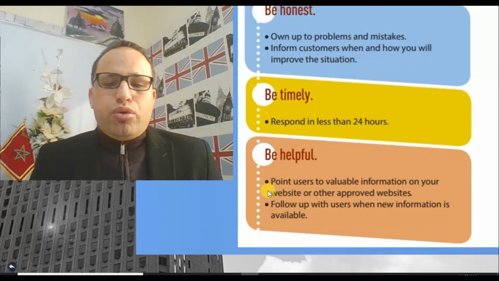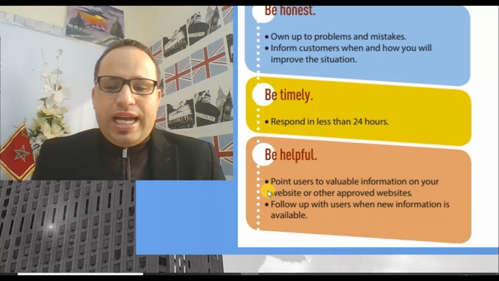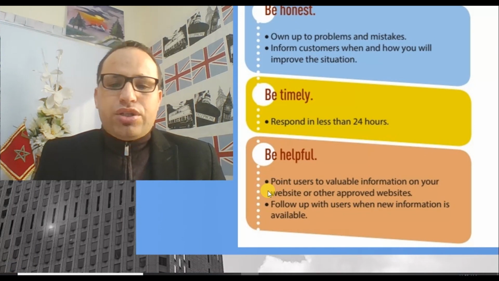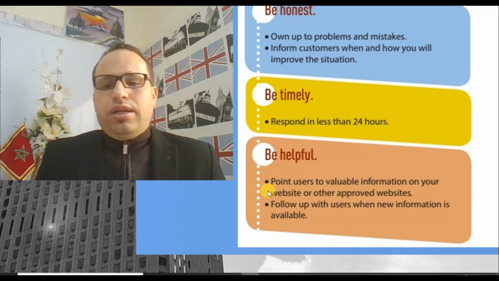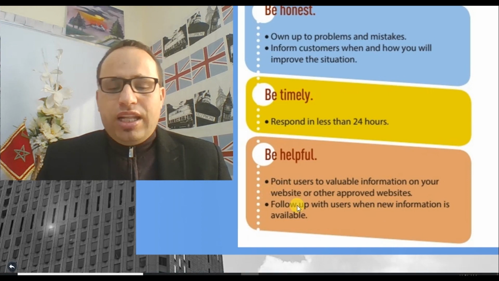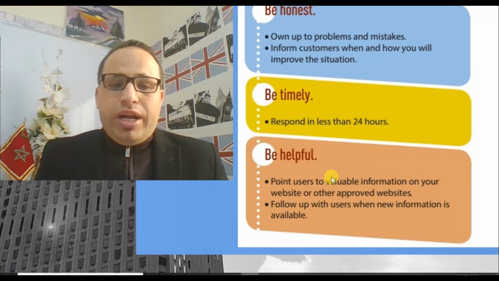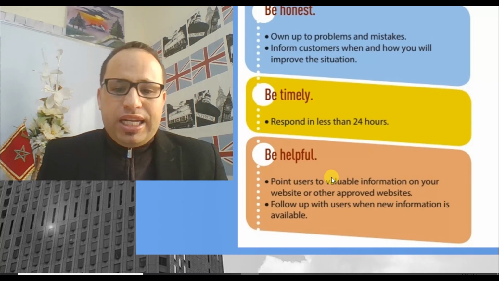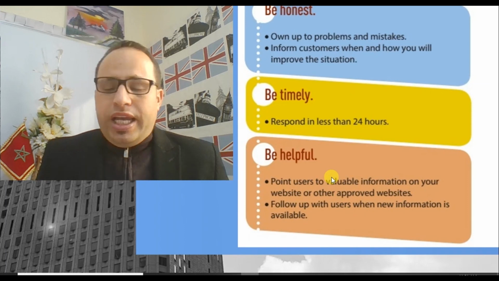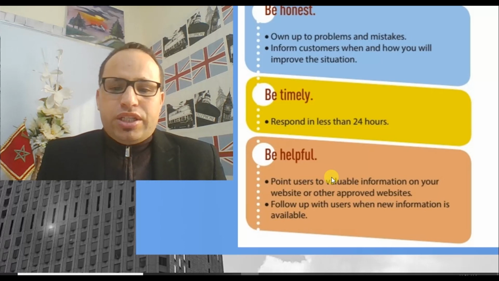Be helpful. Point users to valuable information on your website or other approved websites, okay? Try to show that you are helpful to the user or to the customer or to the person you're writing to in general, okay? Follow up with users when new information is available. If you receive new information about the inquiry, you can write again to the inquirer telling him or her that here we are again sending you new information that we have just received or something like that, okay? And in this way, you will build a very good image and very good reputation, not just for you, but also for your company, okay?